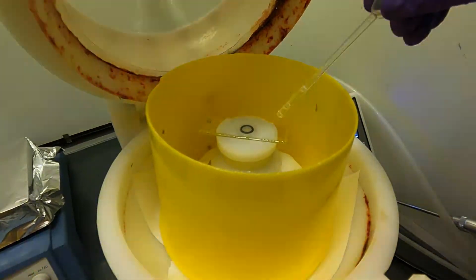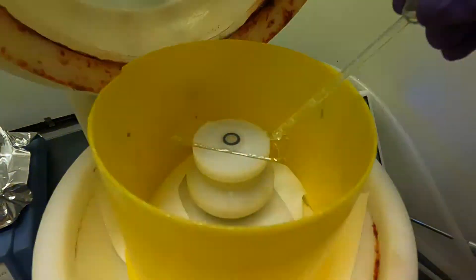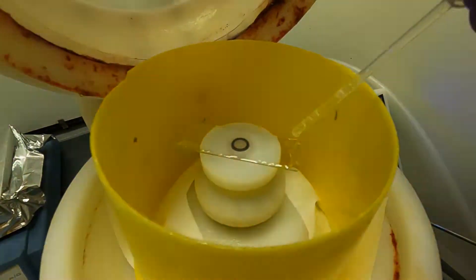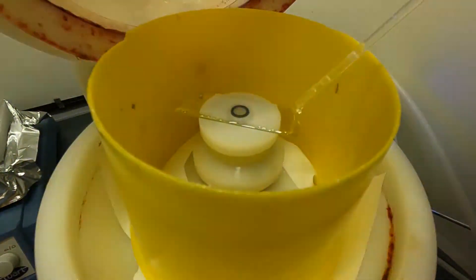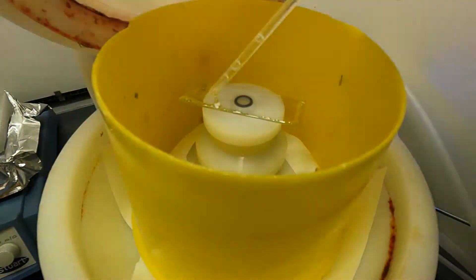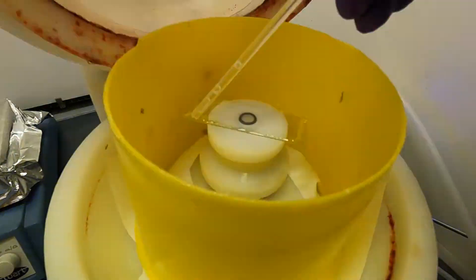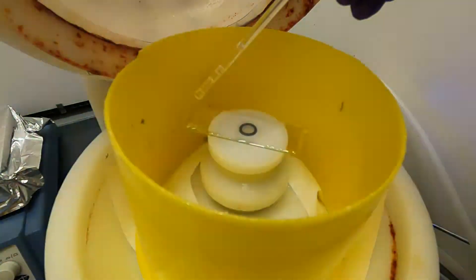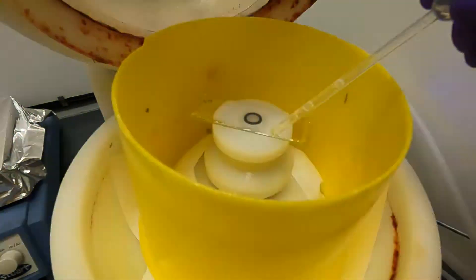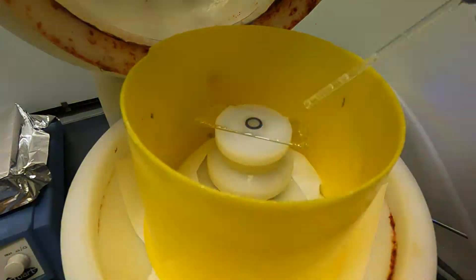And now if you have any bubbles, and I see I have a few here, all you can do is you can either use the pipette to aspirate the bubbles and pick them up, or you can use it to prod the bubbles towards the edge. Because if you really get bubbles at the edge it's not really an issue.